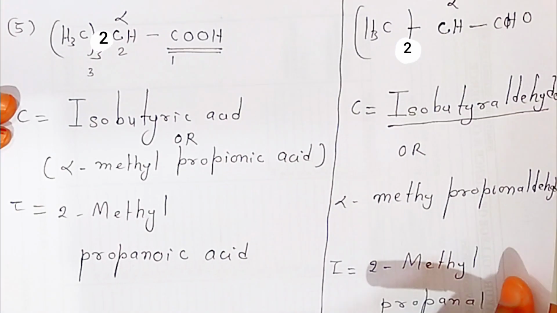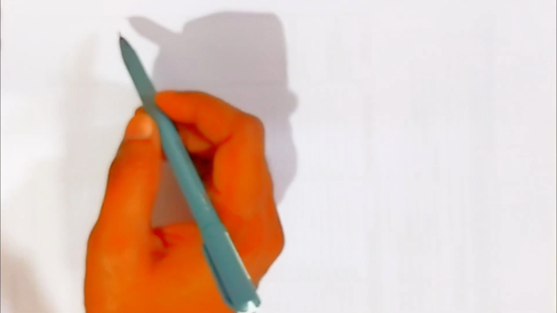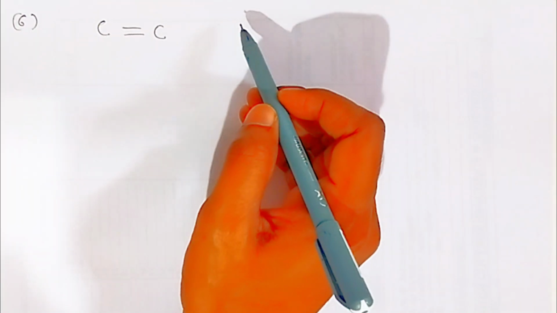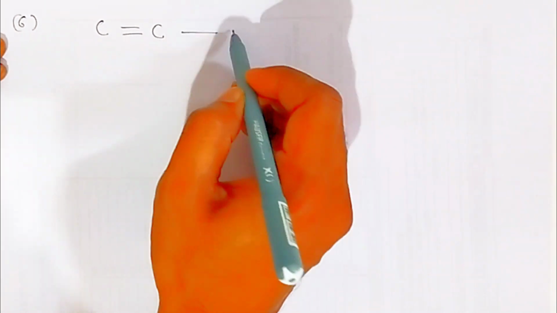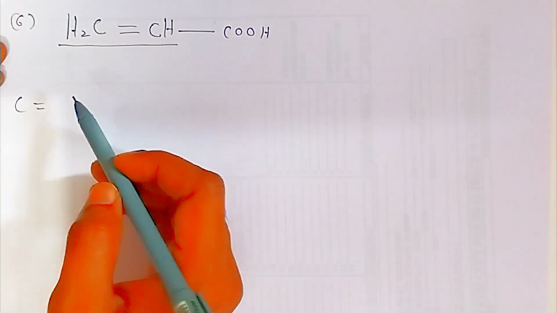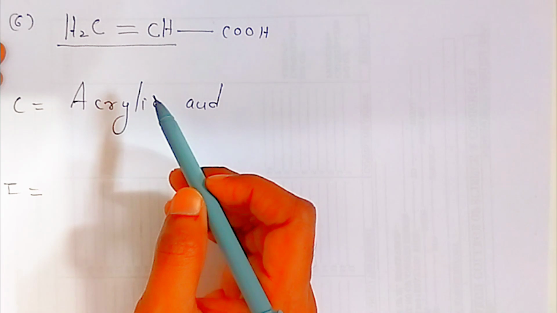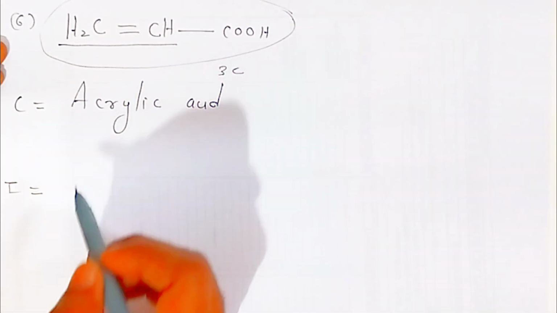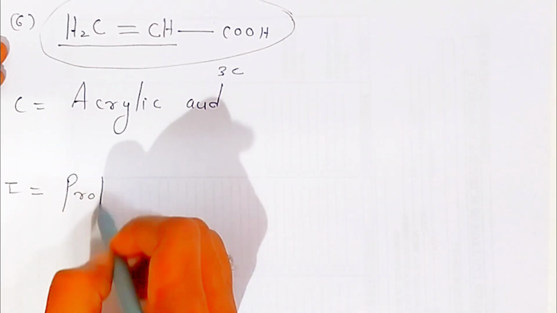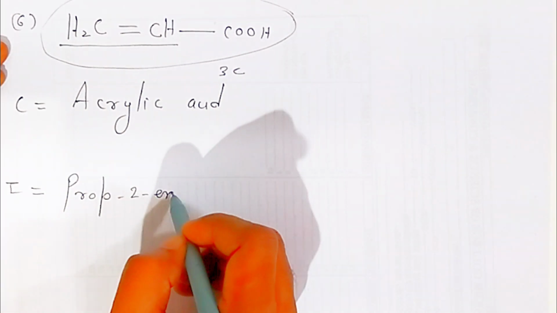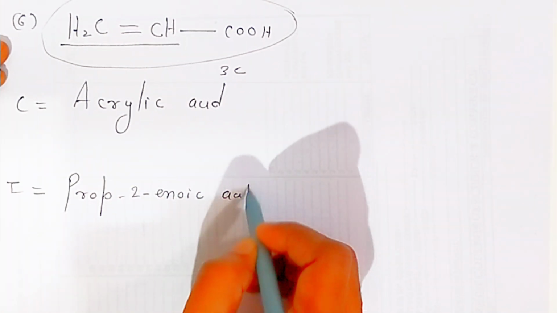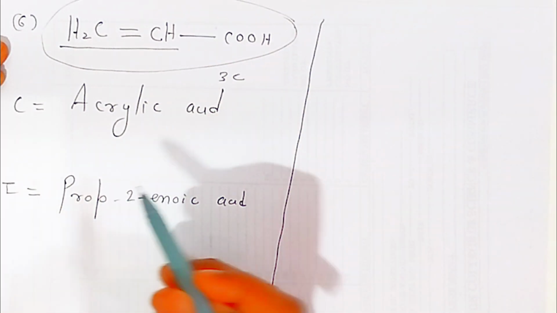Now one more, if there is an unsaturated acid present, if the acidic group is attached to the unsaturated group, for example if our acidic group is attached to this unsaturated carbon, what will be the name of this compound, students? In common name we call it acrylic acid. Now in the IUPAC system, since this whole is containing 3 carbon, we call it prop-2-enoic acid. This way, students, you can name in the IUPAC system.